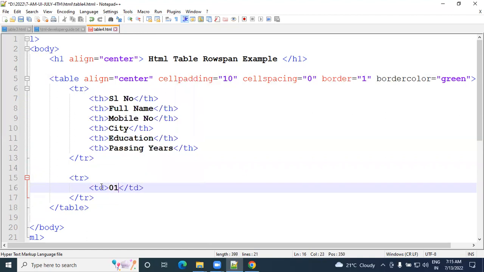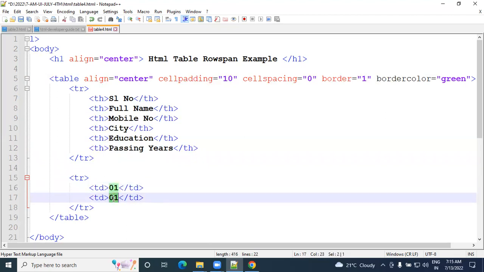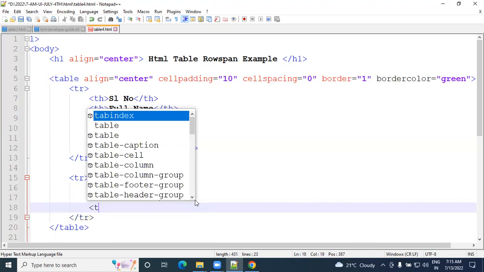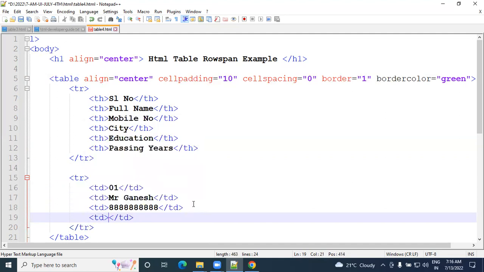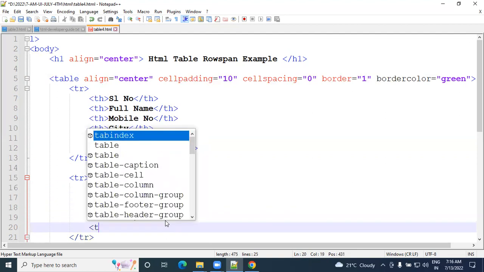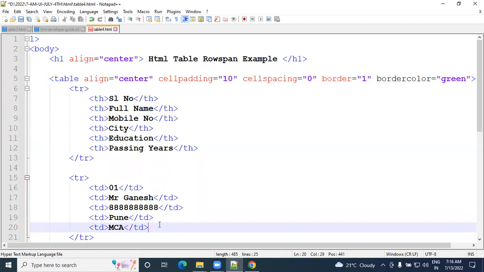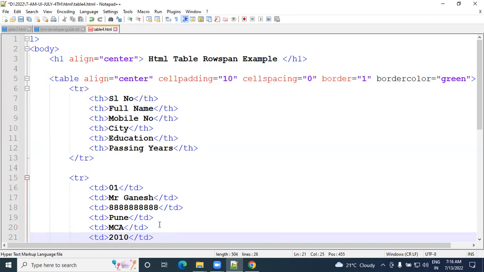First td serial number 01, second td you need to add the full name, some name you can add, next td mobile number something, next td city from, next td MCA and next td 2010.